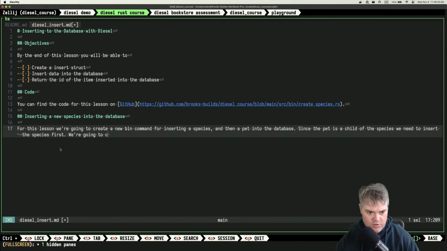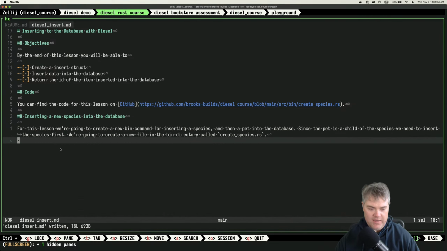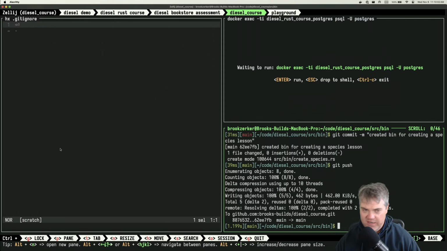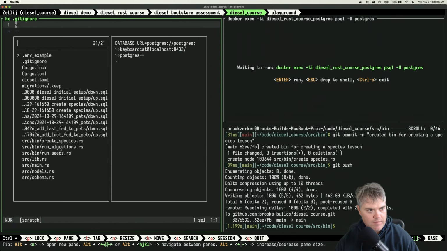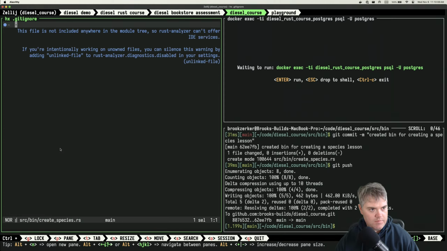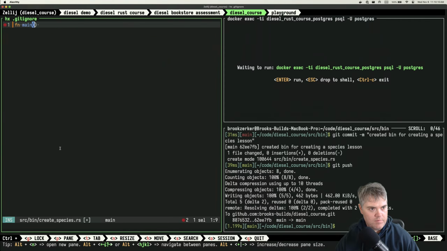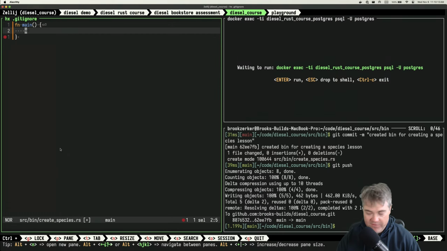We're going to create a new file in the bin directory called create_species.rs. Okay, so let's go ahead and set this up. So I created you there. All right, so we have our main function here.